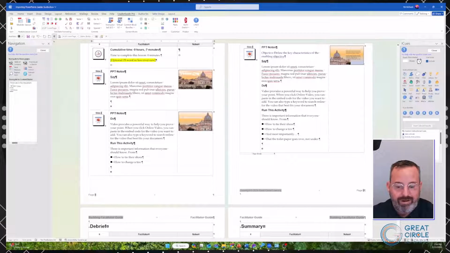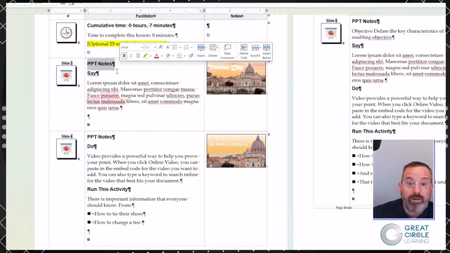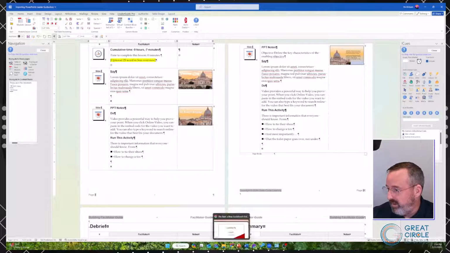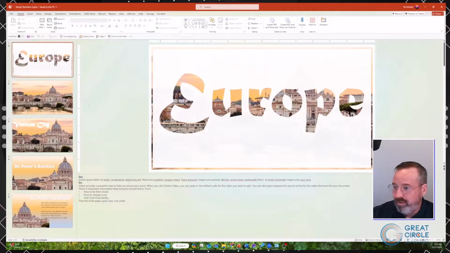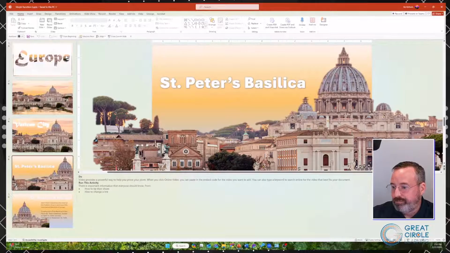Okay. Let's hop back over here real quick. So once we brought in our slides and notes, however they came in, you probably are going to want to come through. Notice there's a few things. It brings in a headline called PowerPoint Notes at the top of the notes section. So you're probably going to want to clear those out. Like I had these says and do's. These were actually in the actual PowerPoint deck I pulled in from, so those came in.